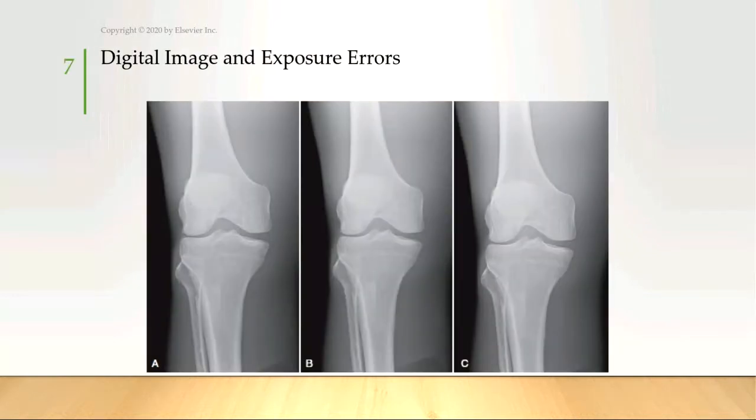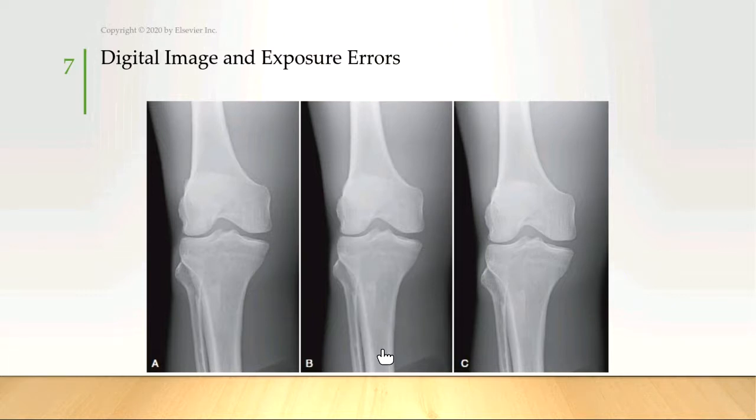Also, when they talk about some of these exposure errors as far as appearing acceptable, on the top of page 133, we can see how our exposure errors affect our image brightness. And they give you 3 pictures of a right knee. Picture A was created with sufficient mass, meaning this was the appropriate technique that is considered diagnostic or optimal, or a quality image. And if we look at B and C, they truly don't look very much different from picture A. But picture B was created with insufficient mass, so there is an amount of quantum noise visible.